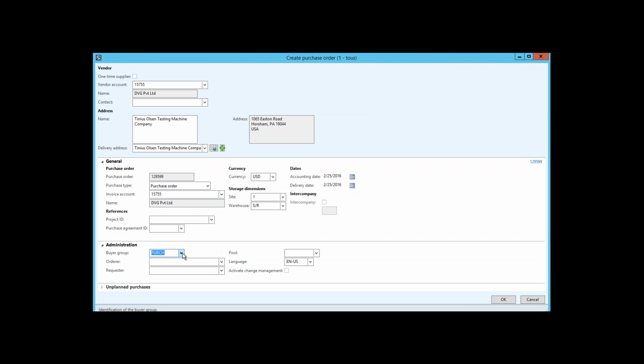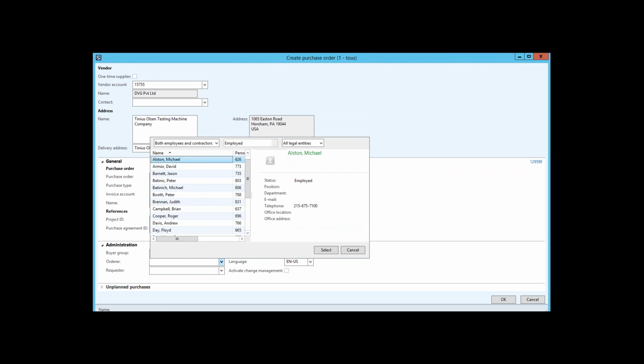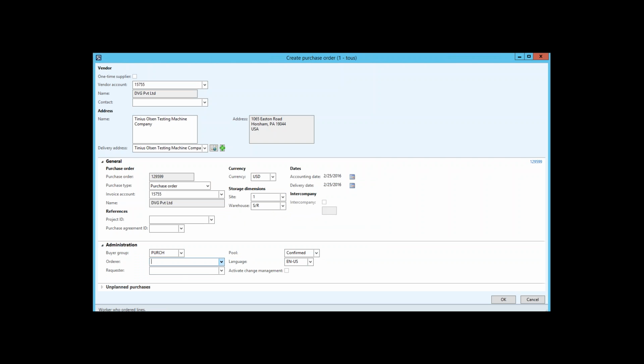In administration tab you can see the buyer group which we already specified on vendor. Here you can select the pool. If you select the site and warehouse here, it will automatically come on your purchase order lines.